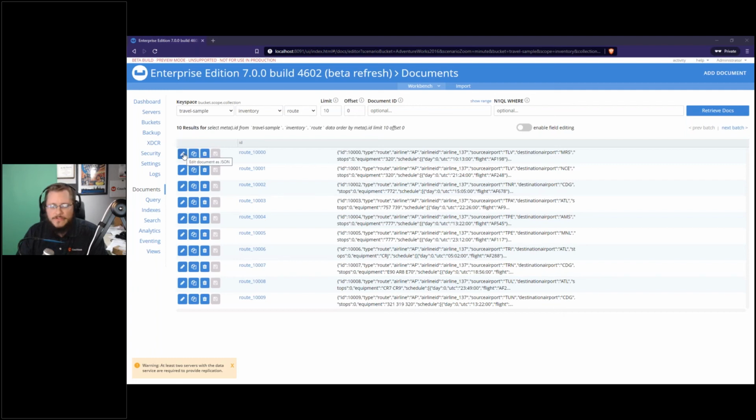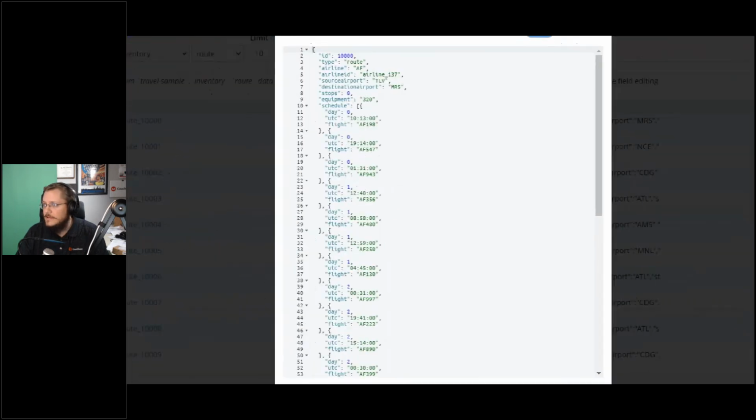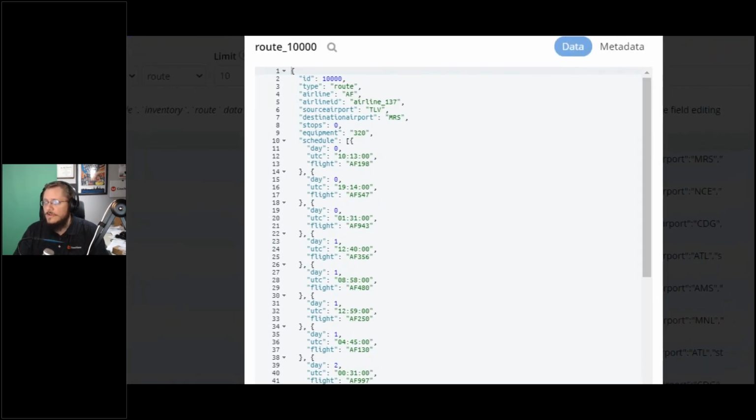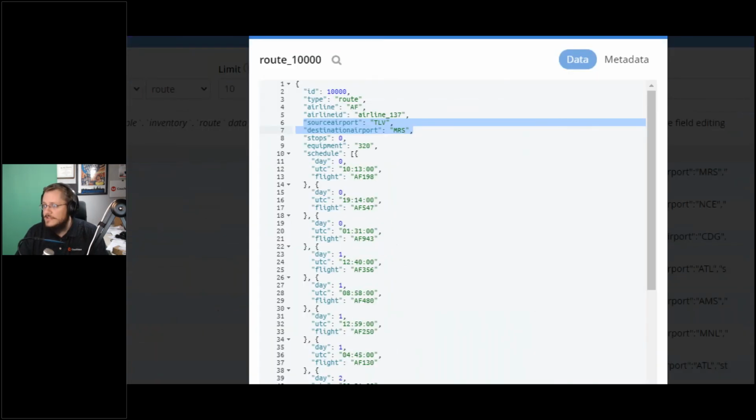So if I click on one of these, let's click on route 10,000. We can see that unlike a row, we can have some nested data here. So you see I've got this schedule array that contains a day and a time and a flight number that flies along this route. And it has a source airport and a destination airport.